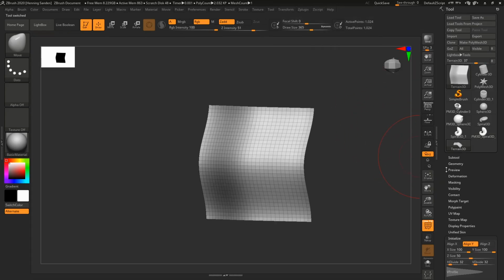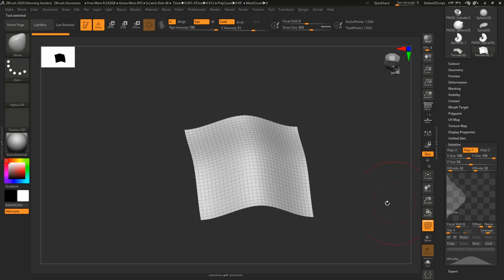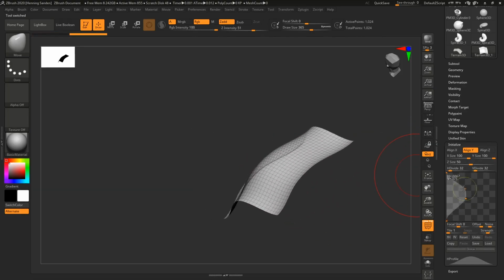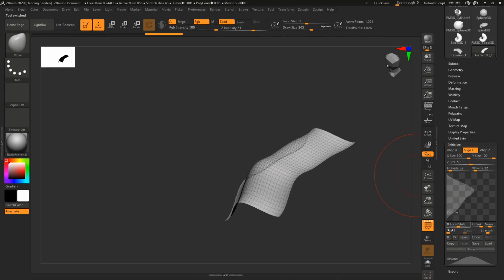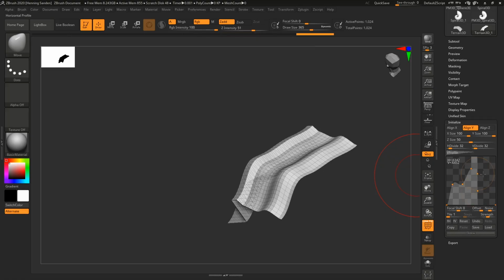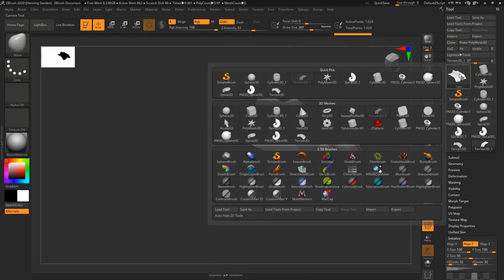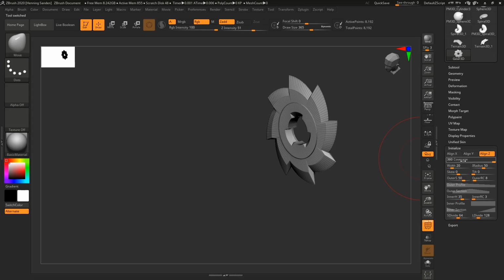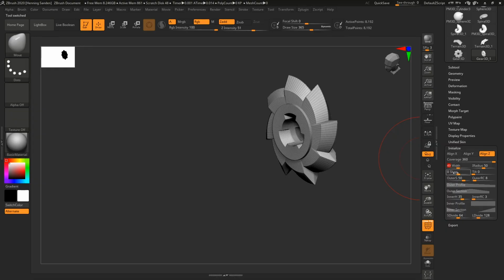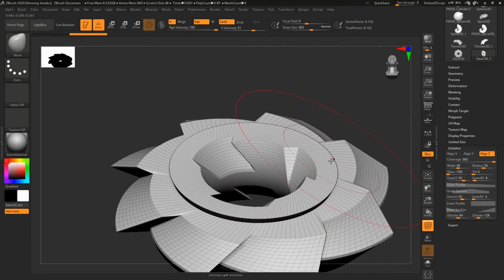We also have the Terrain, where we can now just change the slope of it. Like if you want to make this a very specific terrain, for instance, instead of going in and sculpting it, you can create really cool things right away from this. So you can just get a starting point for some environmental work. So useful stuff. Let's check out the Gear 3D as well. This is one you're never really going to be using, but it does have some really cool features. Like if you're doing some hard surface stuff, it might be a really interesting starting point for you.